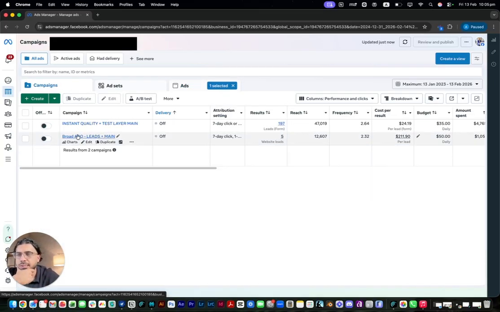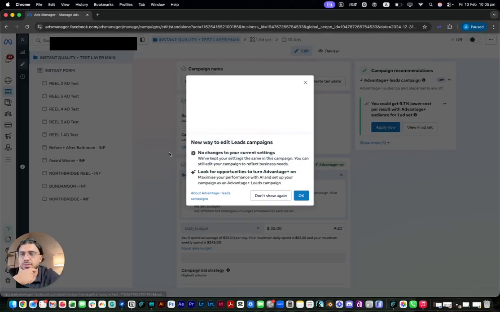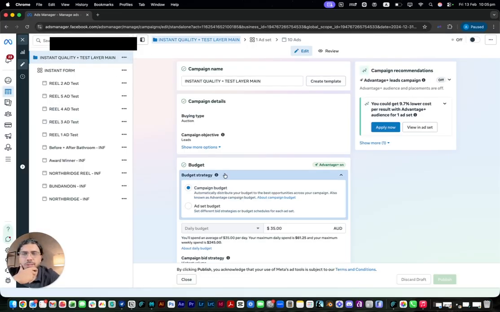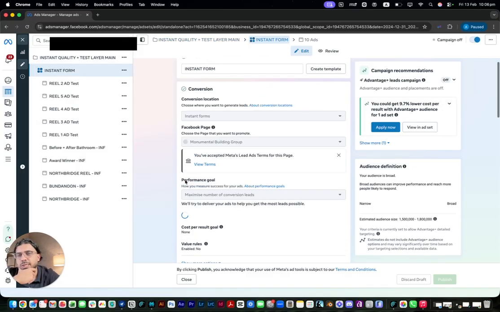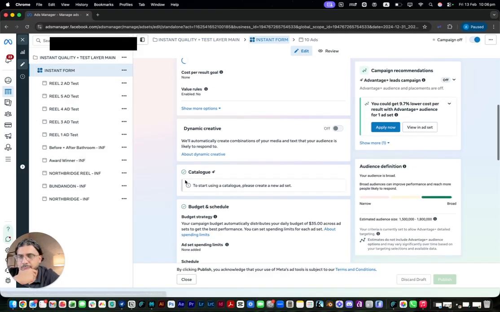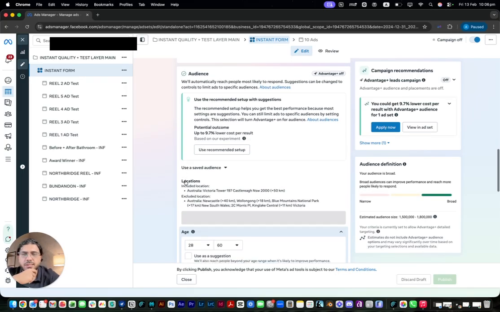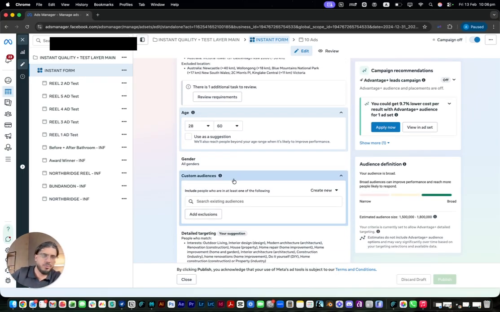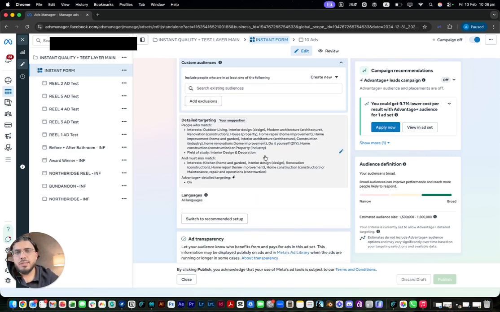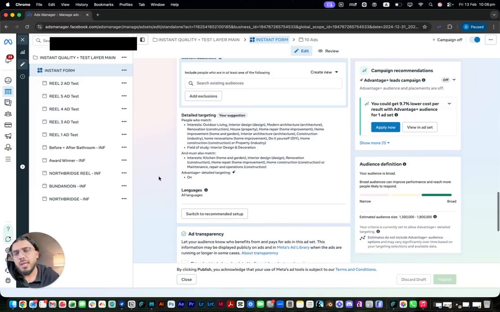Let's go back into the ads level so I can show you guys exactly what it looks like. So you can see in here, CBO, $35 a day budget, which is very small. We can easily ramp this up to $50 to $100 a day. We've set some local areas so that it doesn't go all the way out to places that are really far and not serviced. Set the age limit. Detailed targeting, specific on what we're actually doing. So outdoor entertainment, kitchens, renovations, basically construction related stuff, which you can also get AI to help you with finding.